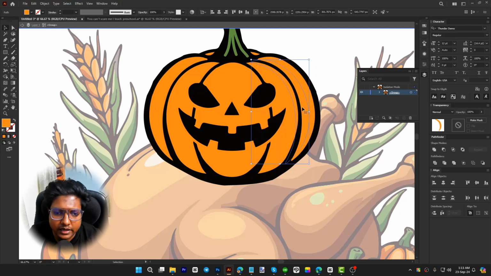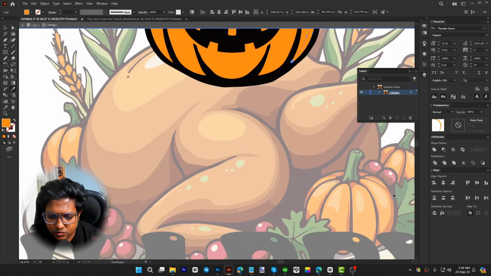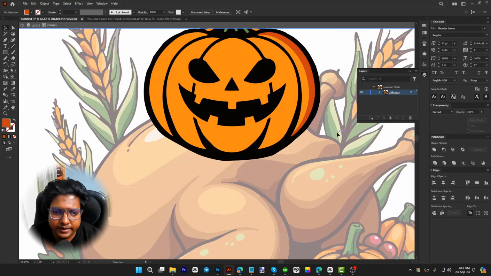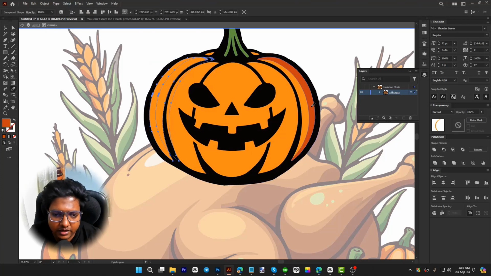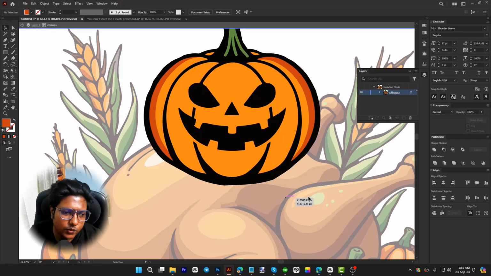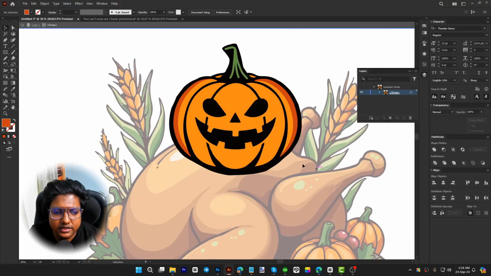I am going to bring it here. Then I am going to select this one. With these two selected, I am going to click on this Minus Front, and that is going to erase some part of it. Now I can simply choose this kind of darker shade for that area. So again for here, Ctrl C, Ctrl F 2 times, then bring it like this maybe, then select these two, Minus Front, then click on this icon. So that is how you can add the shadings in your design if you want.